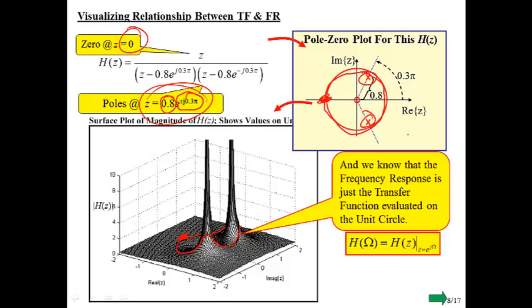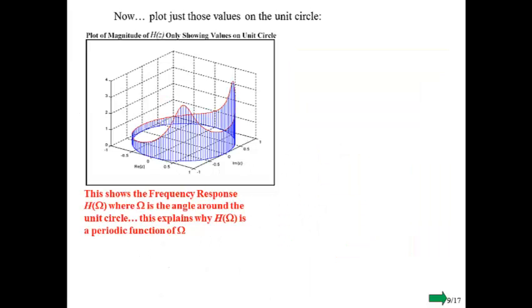And so that's how we visualize. What this is telling us is that we can look at the pole-zero plot, and when we see poles that are close to the unit circle, that means we're going to be walking close to a pole, and that's going to drag this tent surface up. And so that's going to cause the frequency response to have a little bump there. Now we don't have any zeros that are close to the unit circle, but if we were to run across a zero, it would tack the tent surface right down to the ground. So this gives us a great way to visualize.